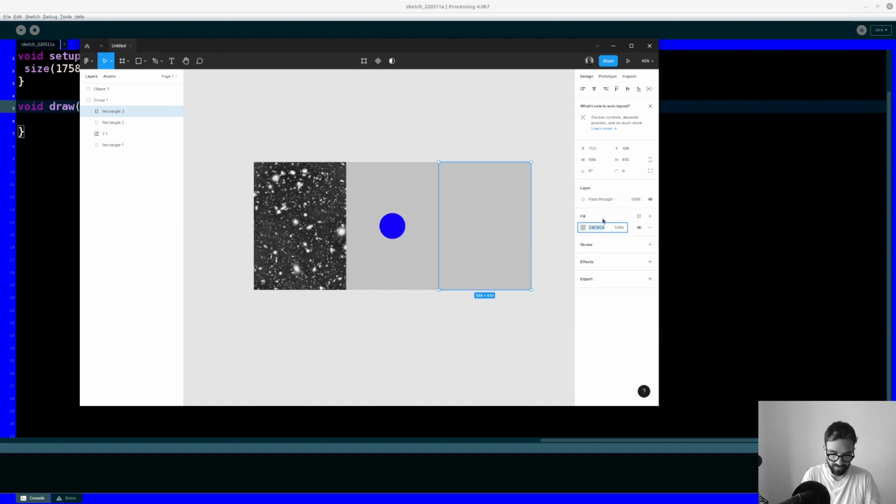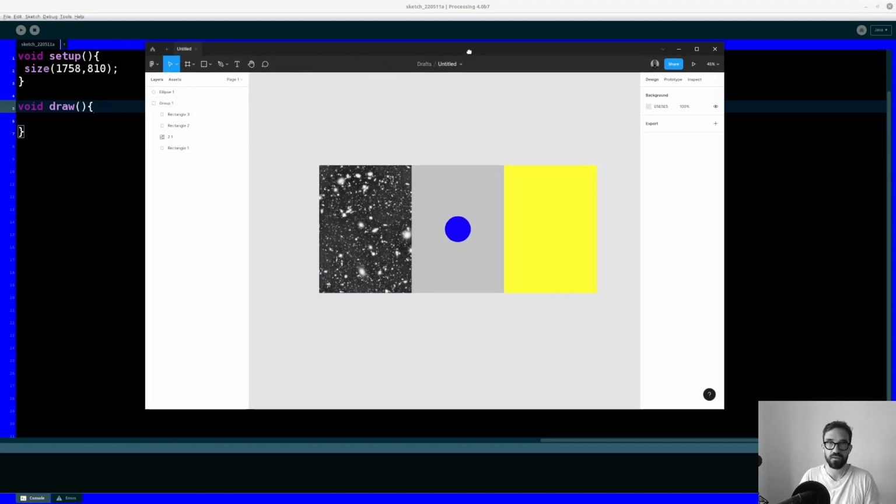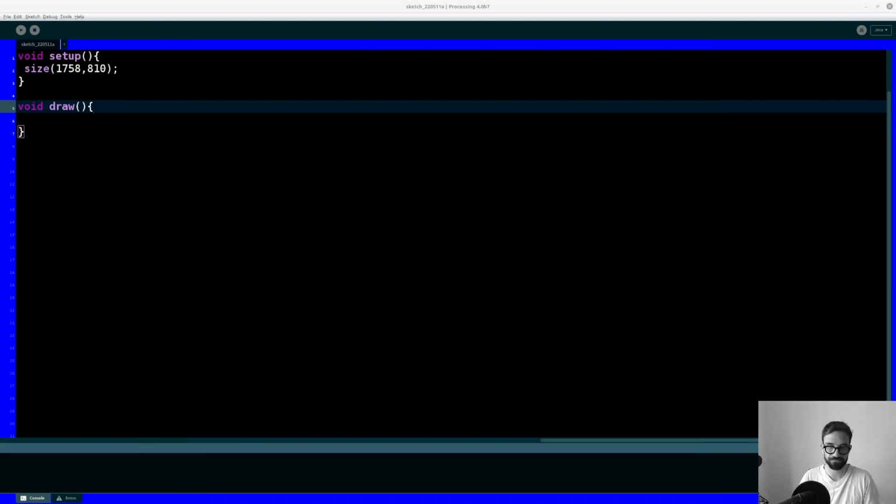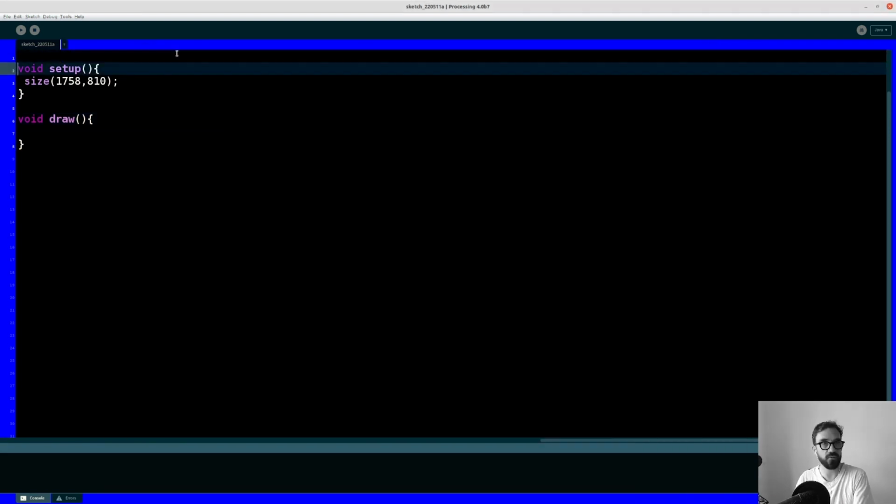So this is the yellow. The yellow is the thing that we want, right? This is just the kind of the workshop that we are working in. In the end, we will take the yellow surface, which represents now the final result, and render it as a video. Yeah, let's start by creating three PGraphics objects.